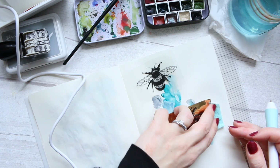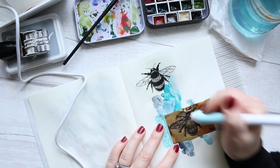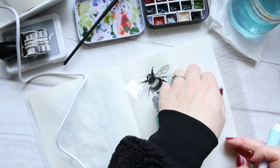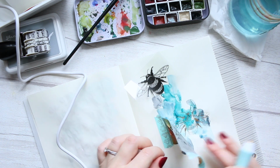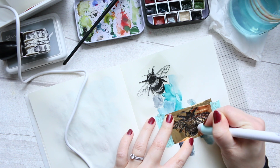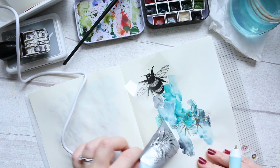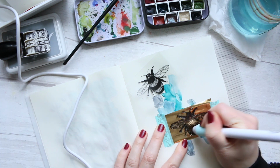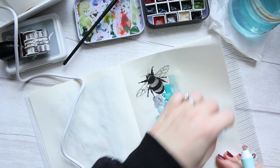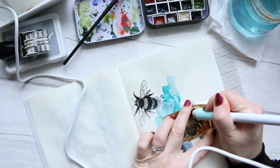So there I am, I'm just picking it up from one side and checking, and I can see there are a couple of bits that didn't transfer very well because probably I didn't see it. Now when you apply the black ink, it is hard to see from underneath, especially if it's a permanent one like this, whether the gold has been transferred onto the paper. If you do it without the ink on there, you see the gold transferring onto the paper and you're left with a clear film above it, so it kind of detaches. With the black ink stamped on it, it makes it a little bit more difficult to see. In fact, you can't see anything.